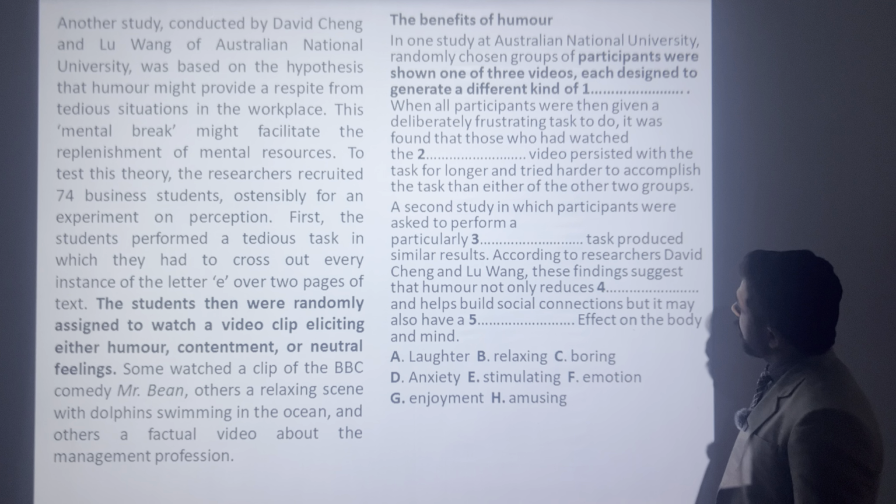Okay, the F option is the correct answer. Remember, in these types of questions you don't have to pick the exact words from here or from here too. Here you are supposed to answer it in those letters. Remember this, because instructions are very clear. You can see, write the correct letter A to H in boxes. Please don't pick the words from here.